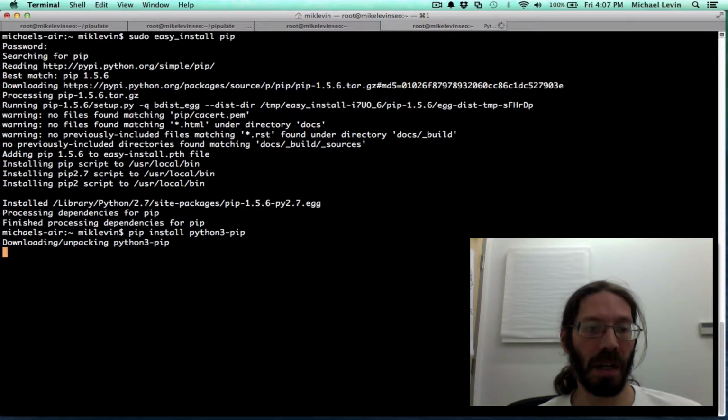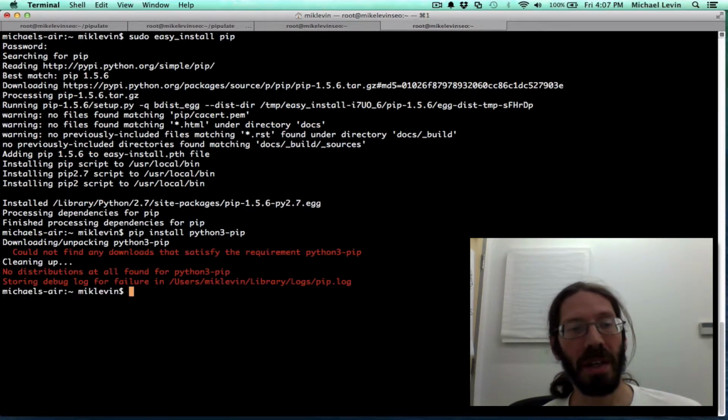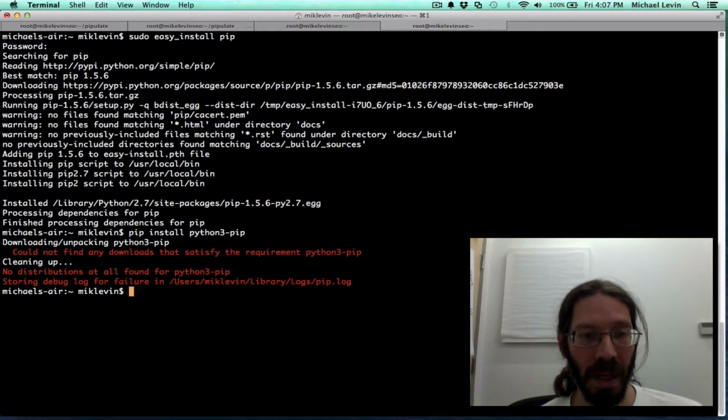And this shall get me to the point where I can both run Python 3 and use a Python 3 version of pip to install the dependencies for Pipulate.